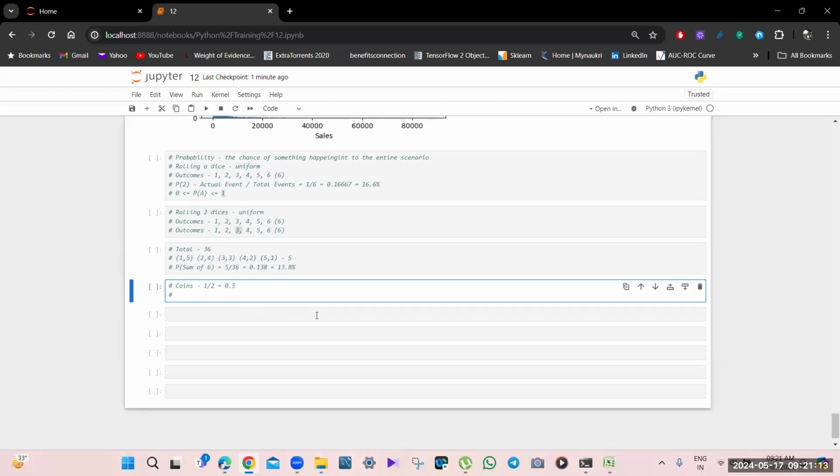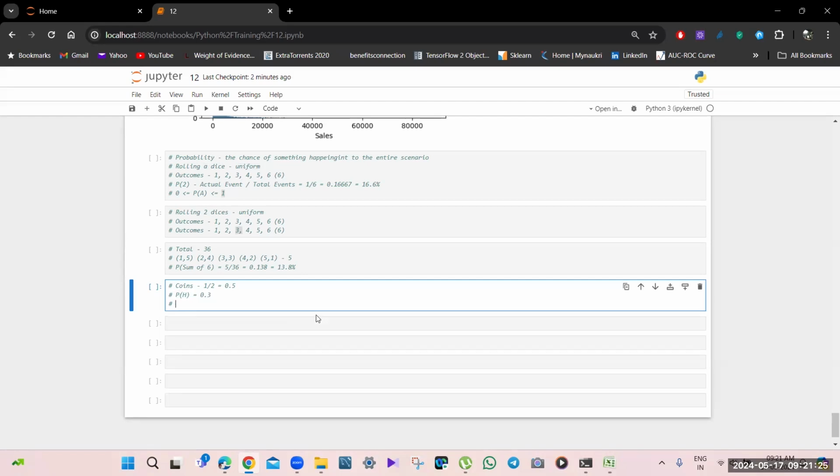So if the probability of getting a head is equal to 0.3, what is the probability that you will get a tail? That will be 1 minus the probability of head, which is 0.7. So that is how this operates.